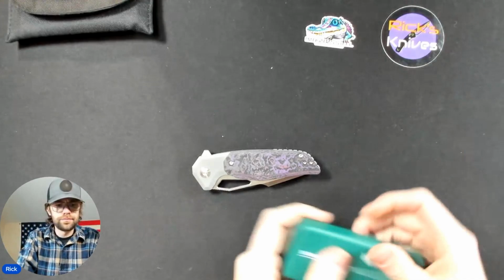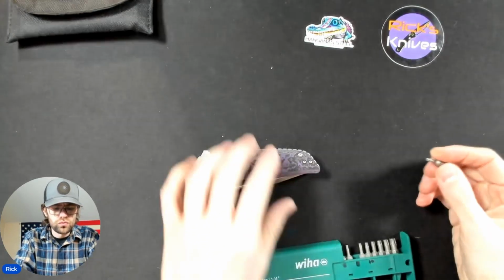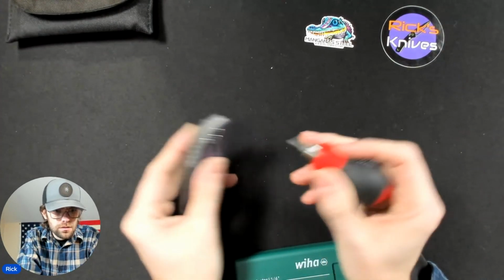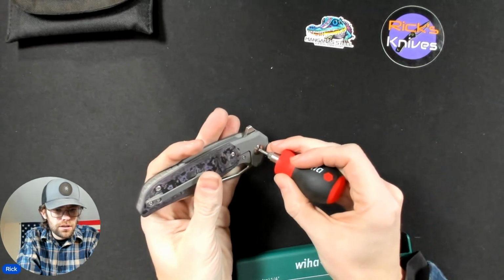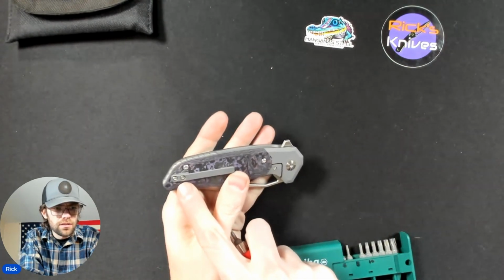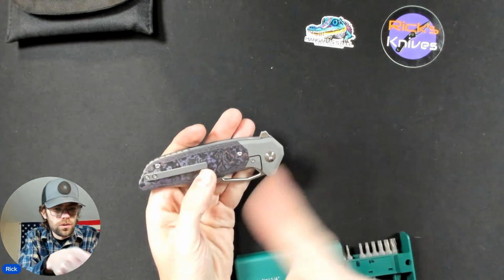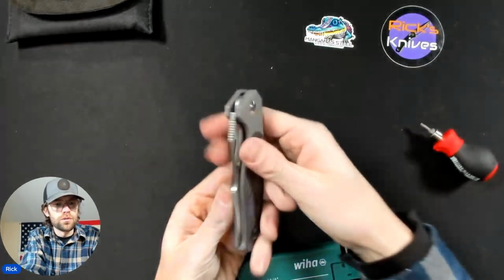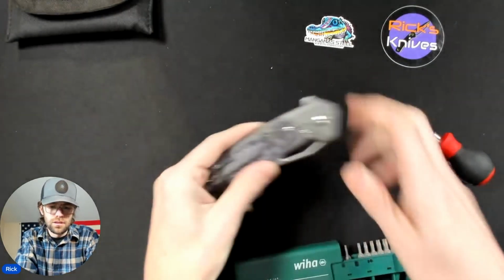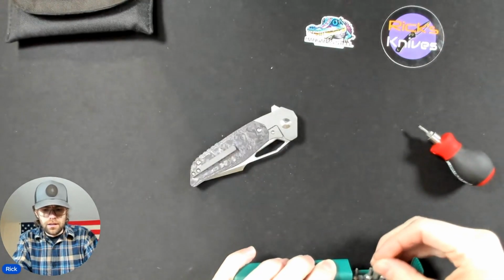Hardware. T8 body, T pivot, and then it looks like a T6 pocket clip, as well as the overtravel stop pin on the bolster lock. Right, it's not T10, is it? T8. Yeah. All right.